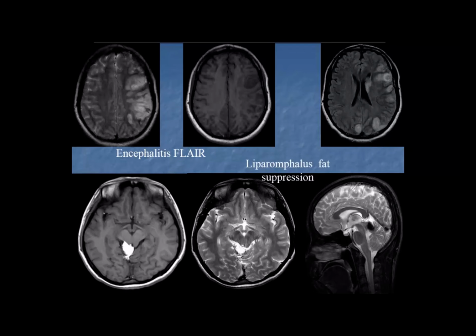So the lesion is very clear on this FLAIR image. This is a lipoma, the fat is in here. On the T1 weighted image and T2 weighted image, the fat is both bright, hyperintense. On the fat suppression image, we can find the lesion is dark. The fat can be suppressed on this parameter image.